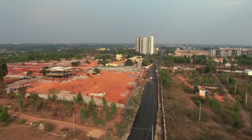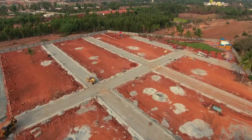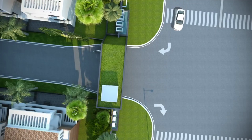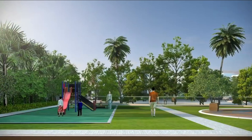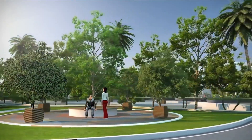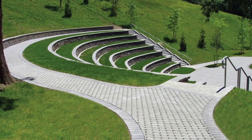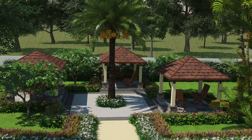An expansive 100-acre plotted development close to Sarjapur Main Road and next to HSR Layout, Dollar Colony is so big that we have planned two clubhouses in the layout. Its vast and extensive landscaped open area amounts to five lakh square feet in total, including eight acres of parks, a man-made mini forest spread over two and a half acres. The layout also features five impressive outdoor gyms and a massive amphitheatre, besides every other imaginable amenity for fine modern living.